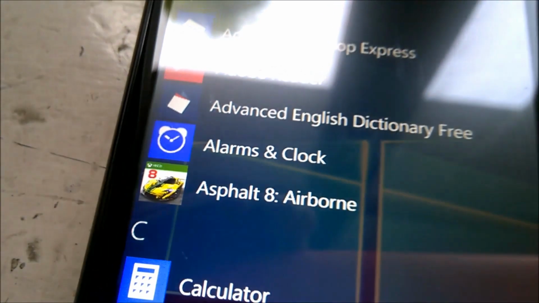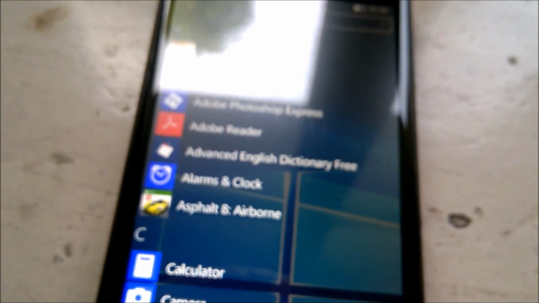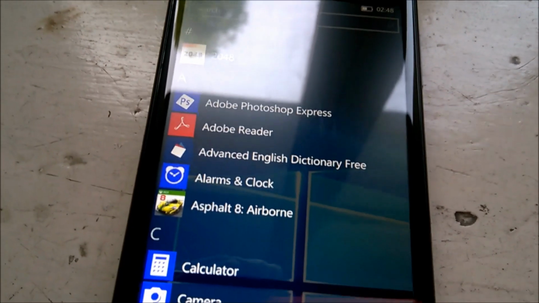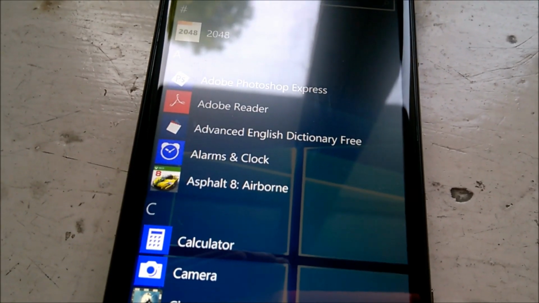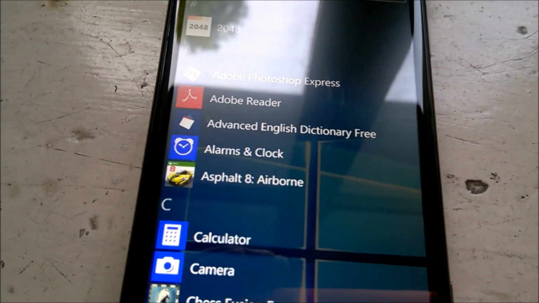Now what about Project Astoria? Guys, Project Astoria, that is running Android apps on Windows, is dead. It's not coming. Forget it. Not even in the near future. Just forget it. Also, another slight animation bug that I've noticed is this.